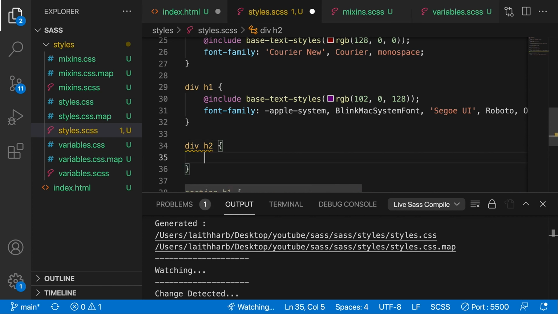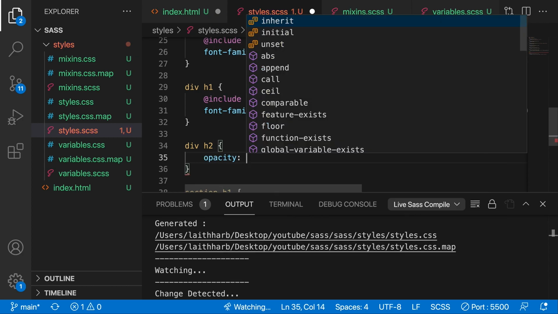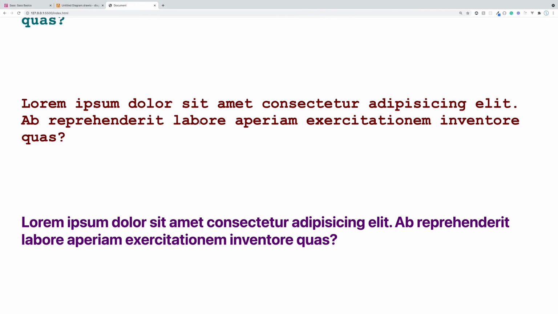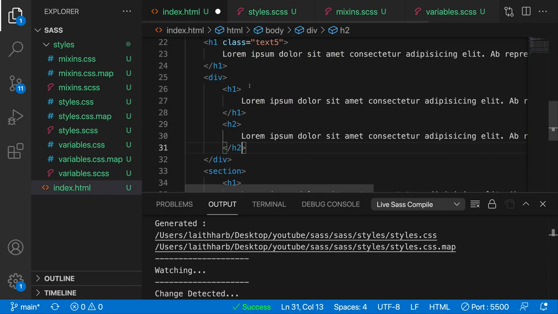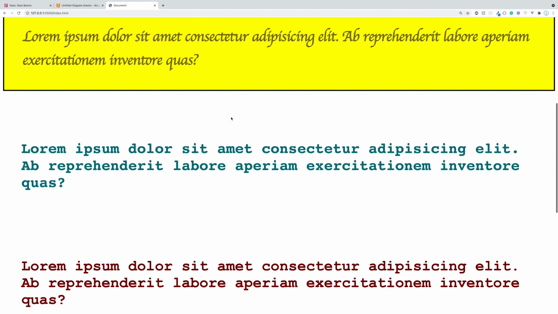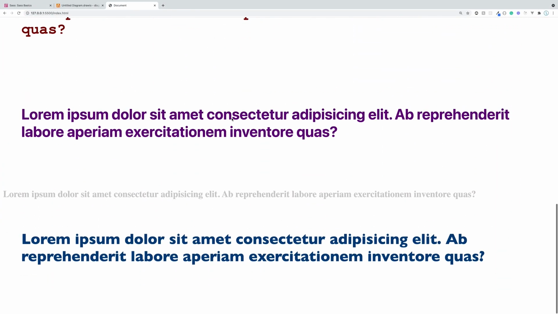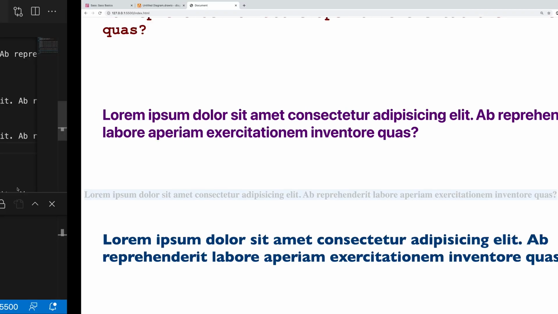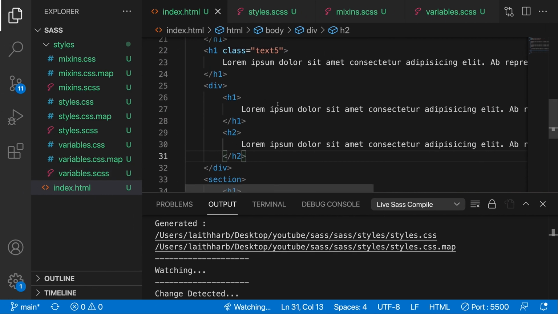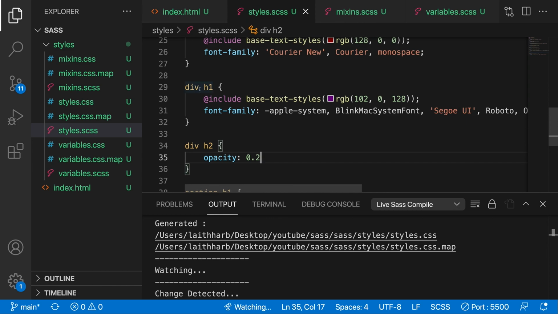And for this, let me just say that the opacity is 0.2 rems. So let's go ahead and save that. And we should see this somewhere over here. Right here, this one. Okay, so this is, again, kind of annoying. Very, very repetitive. With Sass, we really don't have to do it this way because we have nesting.